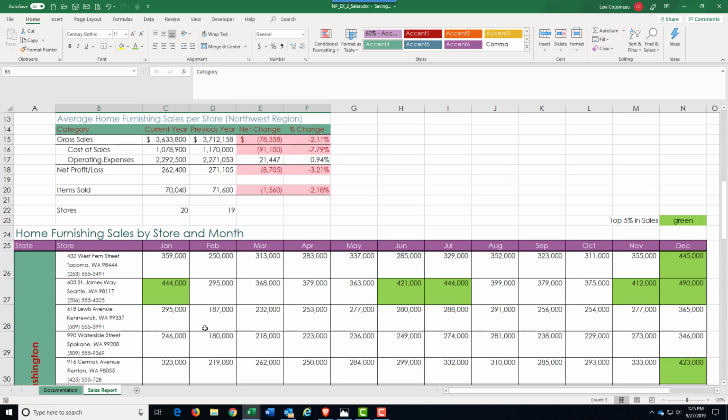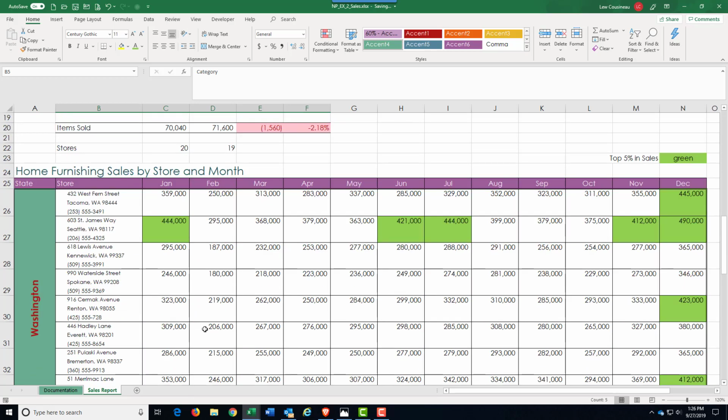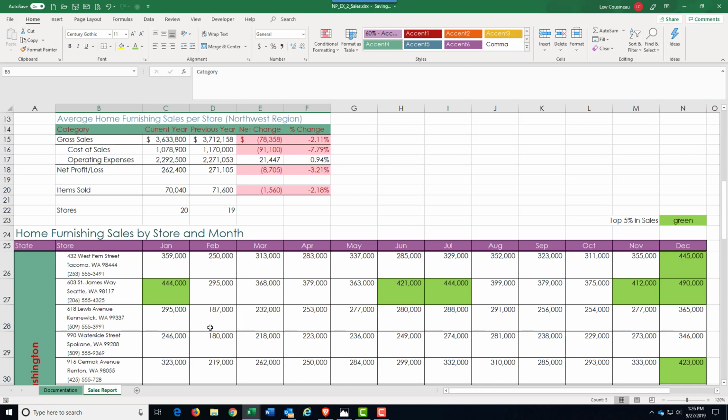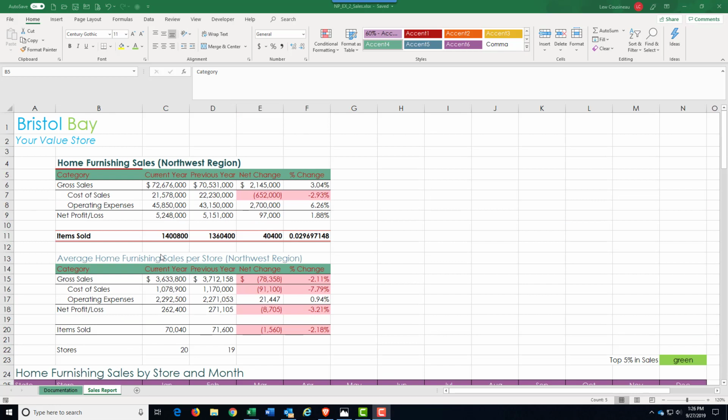And the other kind of interesting thing, I'm just looking for an example. Well, I'll just use this as my example. So I'm going to grab that format. I double click on Format Painter, and what it does is it turns it on so that now I can format multiple times. I can paint multiple times.